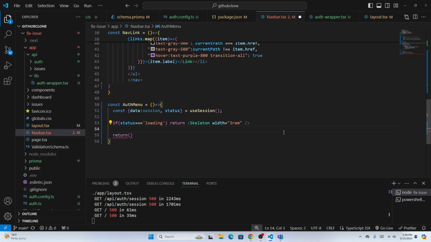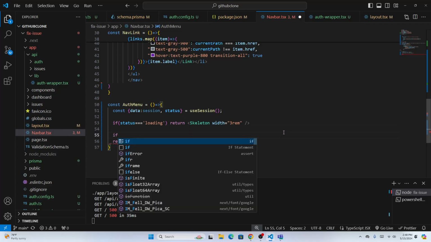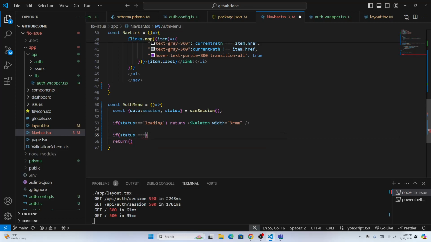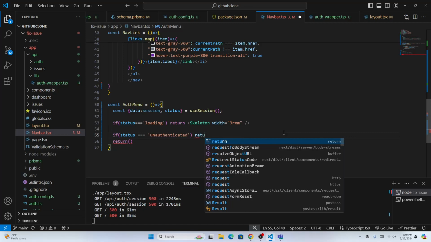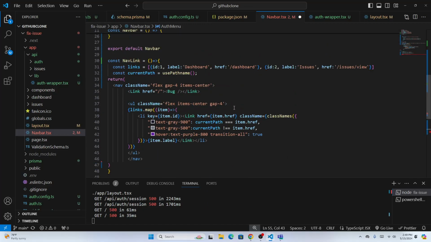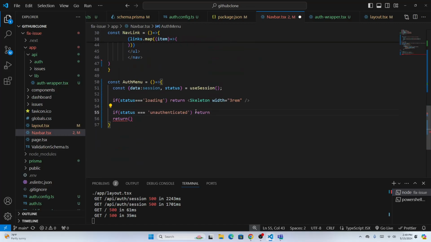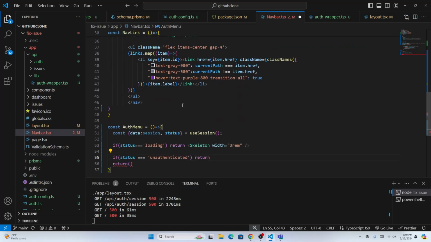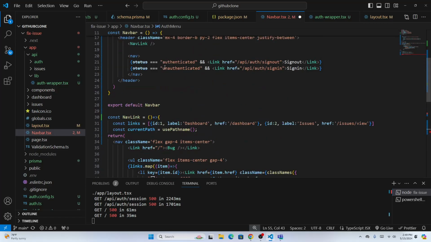Next thing we're going to check is if status is equal to unauthenticated, then just return the login part. We had some code earlier, on the top.